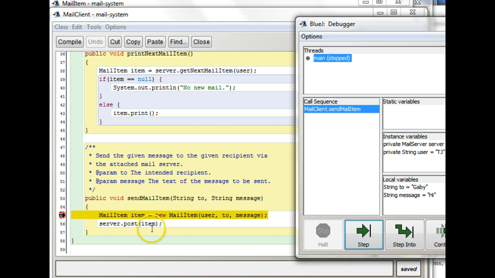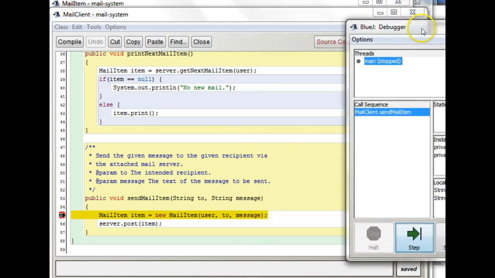And we don't need to walk through that if you don't want to get into what's going on with the server, but we need to see that for the client, we create a mail item. So you can think about how you could create an object diagram of this section here where you're sending a mail item and then you're sending a message and you create a mail item, and how you could represent that with an object diagram, and a similar kind of thing with the print next.